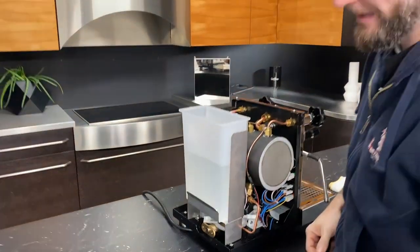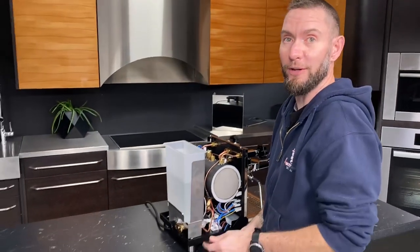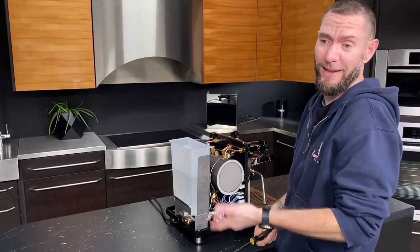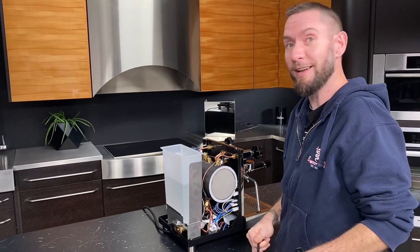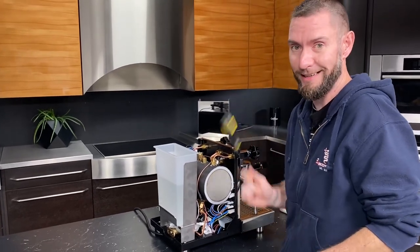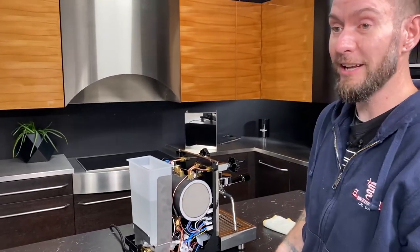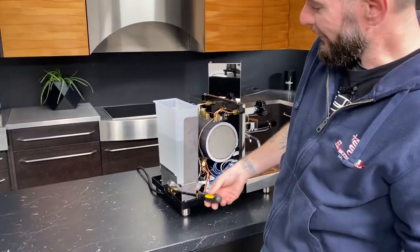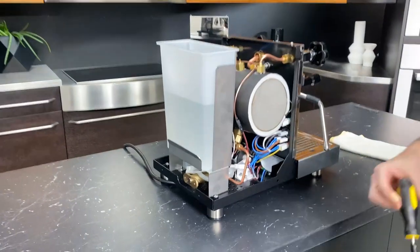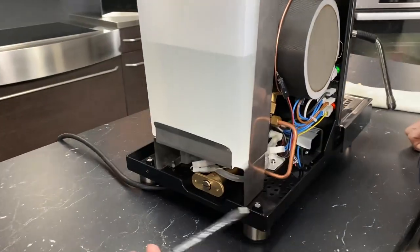If you want to watch me do that for like 45 minutes, it was a test to see if I could do it and if it would save time. And I very rapidly decided that it did not save any time and just created a huge headache. So just take the housing off. If you want to have a headache, go ahead and do that. But otherwise, housing off.